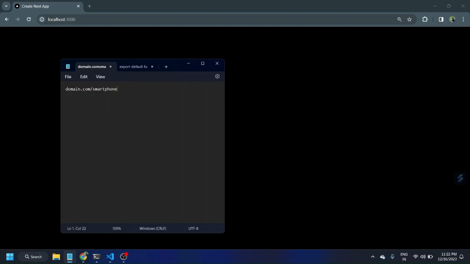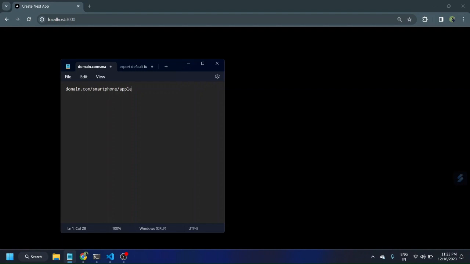For example, there is the brand Apple, then there is the brand LG, Samsung, Zen, etc. Okay, so if I choose a brand, for example, Apple, so my URL then should update into domain.com/smartphone/Apple. So on this URL, I will see the list of all the smartphones of the brand Apple.